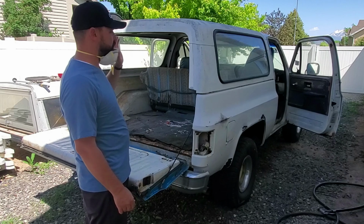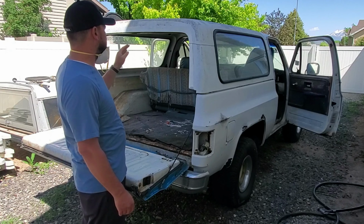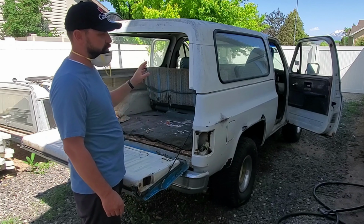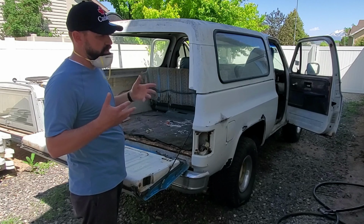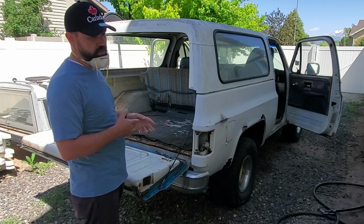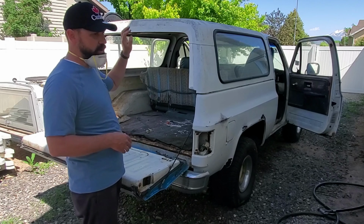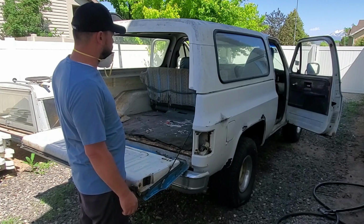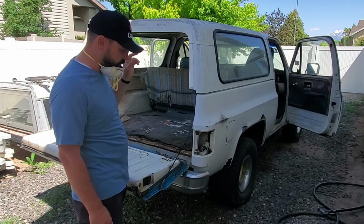So it doesn't matter if any of this stuff gets wet. The only thing we're saving is the frame and the foam. And we're just going to hose it all down just to make sure that none of this crap from mice or rats or anything gets through. I don't think there was much, but this is just precautionary. Every time I get an old truck, I don't want to breathe all this crap that's been sitting in here rotting and festering, mouse pee and poop and whatever. We're just going to clean it all out. We're going to take the flooring out and throw it away. We're going to get the pressure washer out here and pressure wash the whole thing. There might not be a lot of talking to the camera, but we'll bring you along for the ride. So here we go.